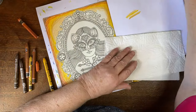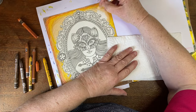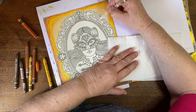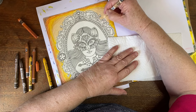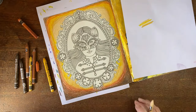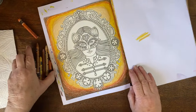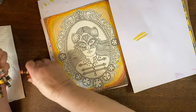My color choice has been restricted because I don't have a whole lot of Neocolor 2s. So I need to choose colors that I have. So if you have colors that are perhaps a bit closer together, I would suggest you use them. I made the choice not to go further than this with them the first time, just to see what I thought. But later on, I did add some color to the middle, as you'll see.